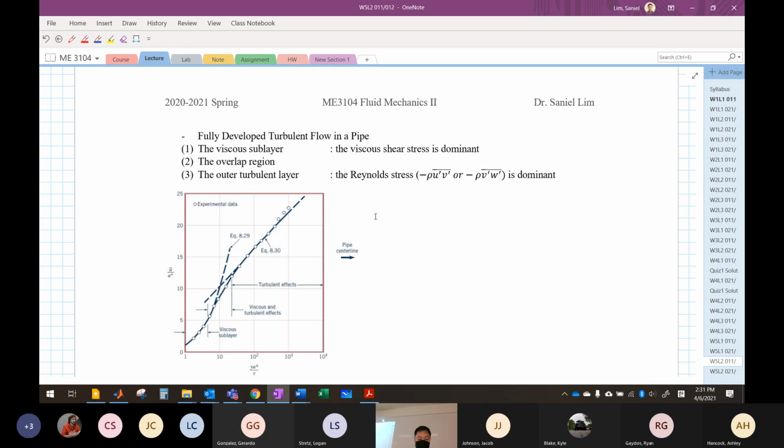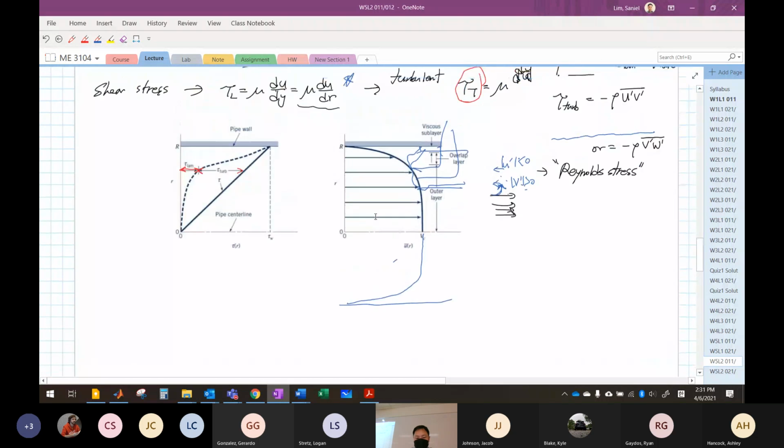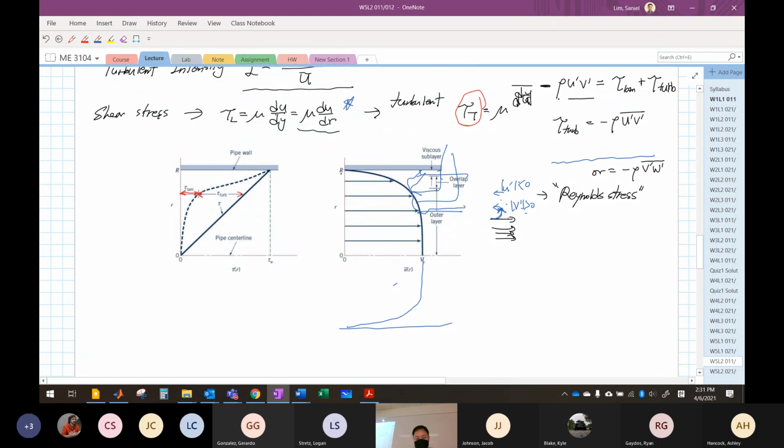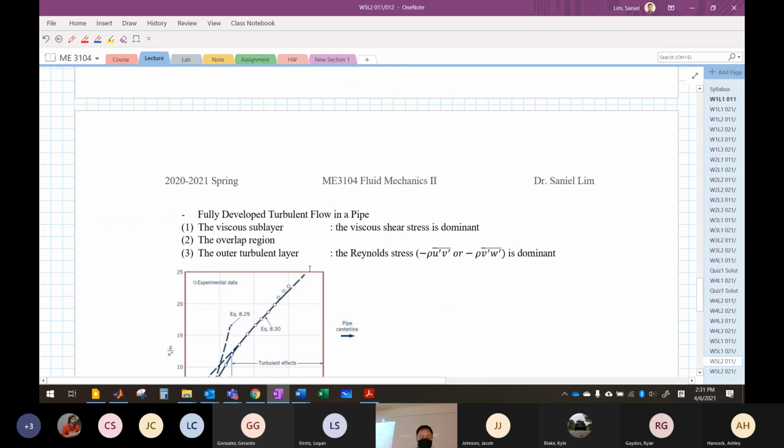So one thing they found is we have to characterize three different layers within the turbulent flow. The first one is a viscous sublayer. You might think about the region very near the wall that has a lot of slow velocity, found a certain distance from the wall. Then we characterize this layer as a viscous sublayer. Near the wall, we have a strong viscous shear stress from the wall. So that is dominant here, near the wall.